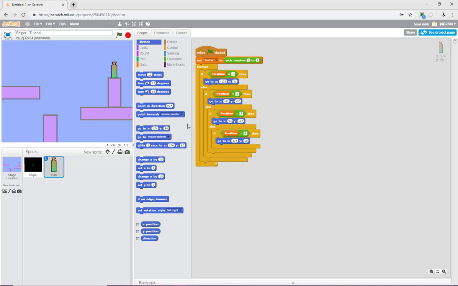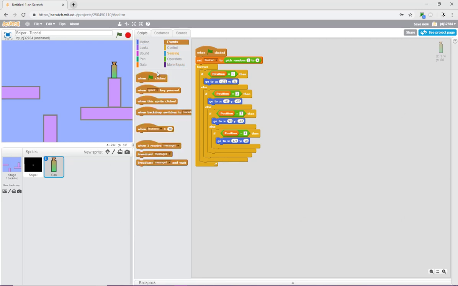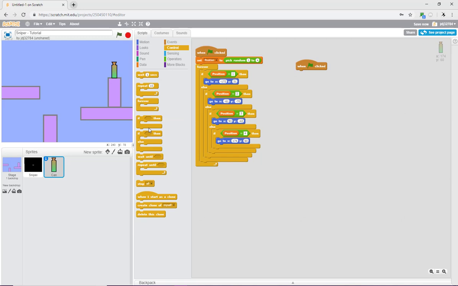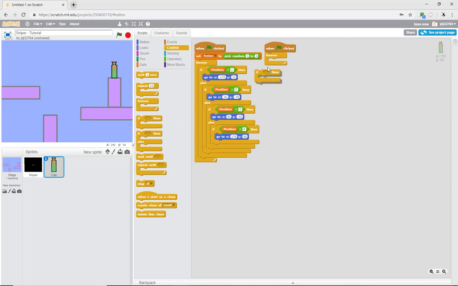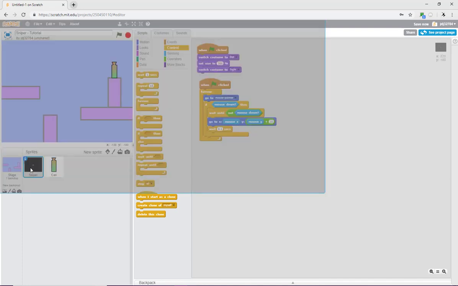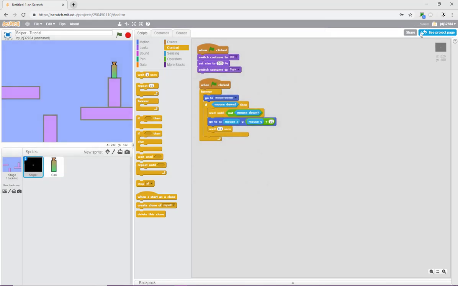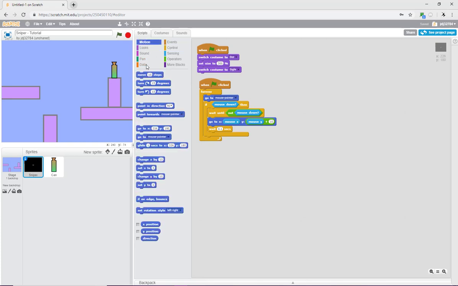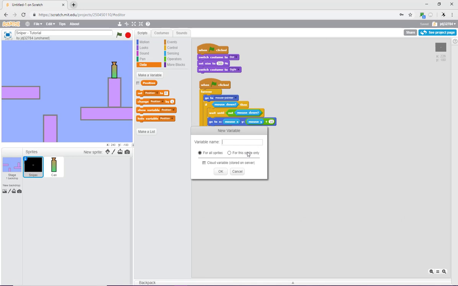And so what we're going to do is say forever, if... let's actually make a variable here. Let's make a variable that says shoot question mark.